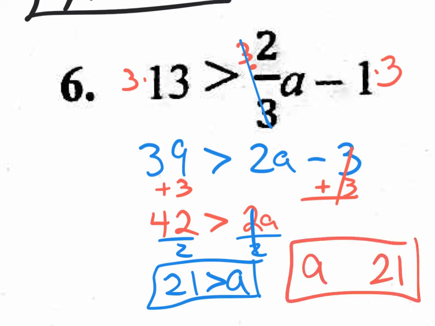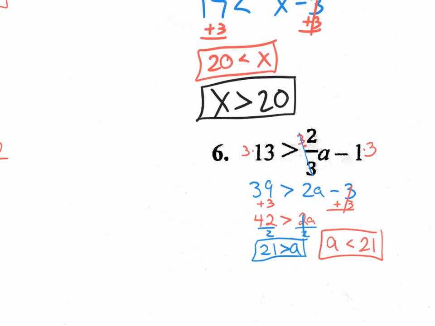And which way does it open up, Kayla? Does it open up to the left or to the right? Does it open up to the A or to the 21? To the 21. If it opened up to the 21 here, then it has to continue opening up to the 21 over there. Ladies and gentlemen, in a nutshell, this is it.